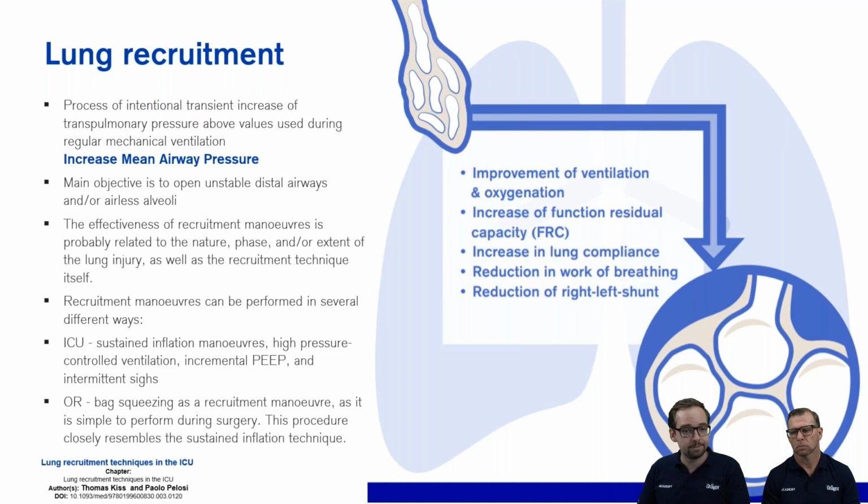When we look at the different strategies comparing ICU and OR, in the ICU, we have different tools available. We could be talking about sustained inflation or incremental, decremental PEEP trials. In the OR, as of today, still the bag squeezing is one of the most common ways how to do lung recruitment. But of course, we're going to talk about more advanced measures in our OR section.